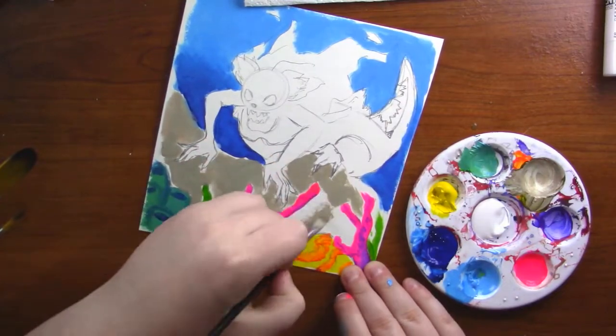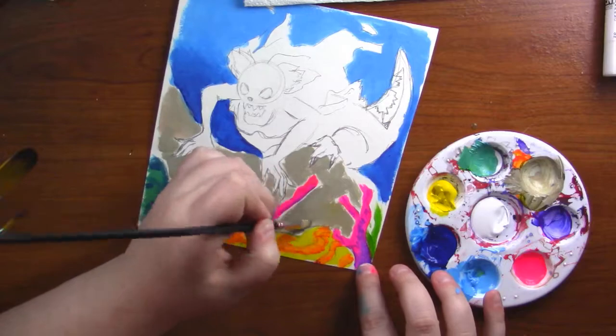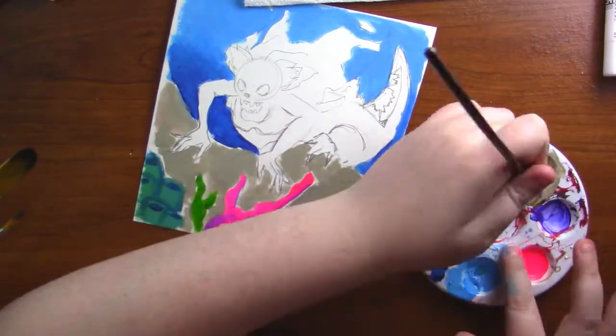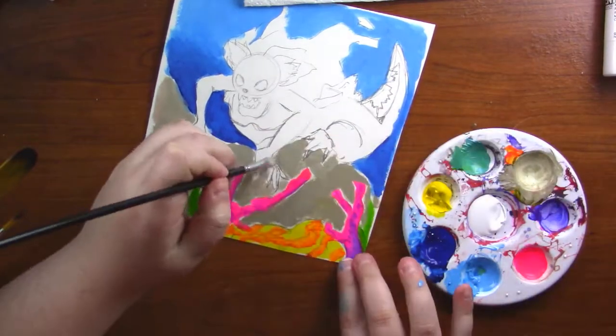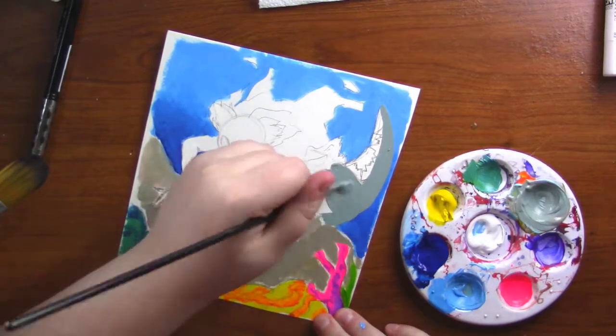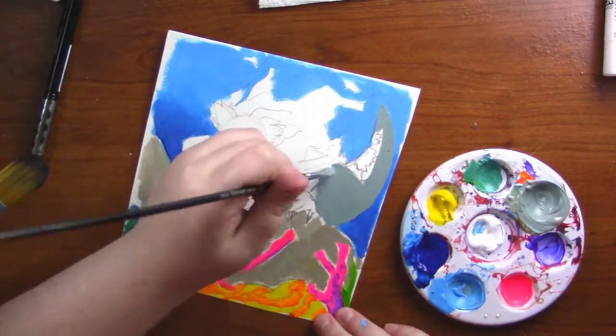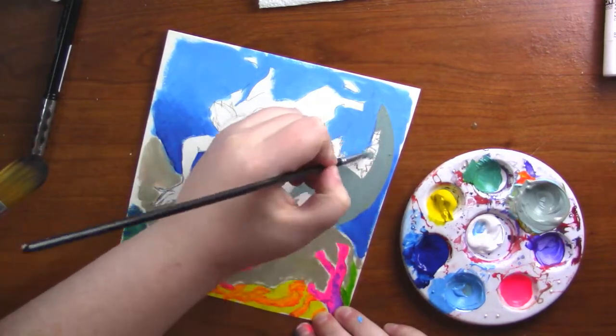Also, I had white, so I could tone down any of these colors with a little bit of white, make them brighter. I really didn't tone down too much with the white. I made a brown and then used white for like the sand because I didn't want it to be really dark. But that's basically all I used it for, which, I digress. I wish I had done more with it, but you know.